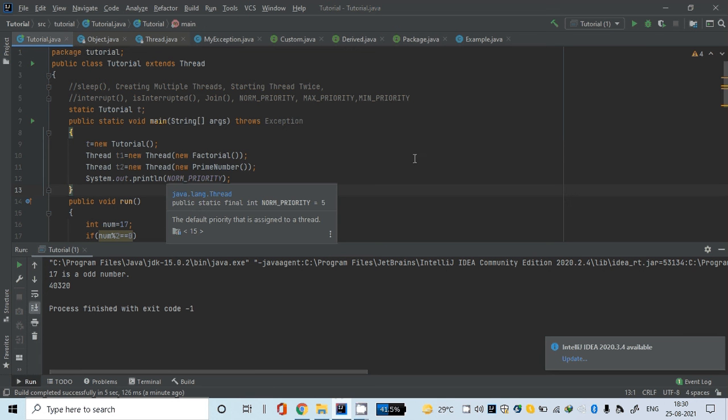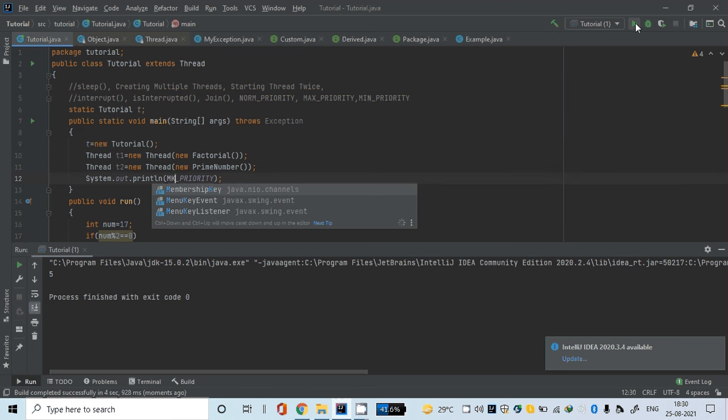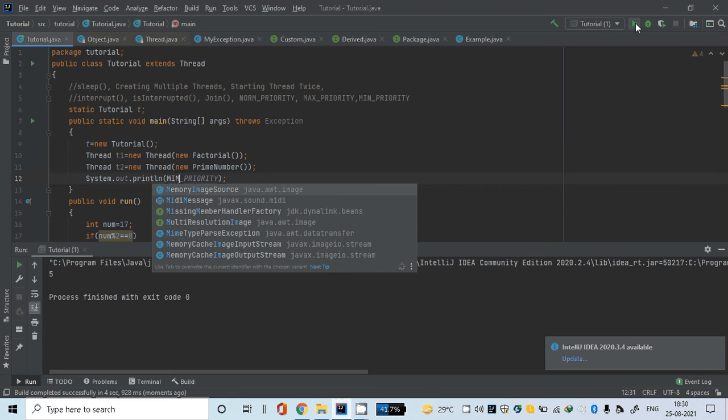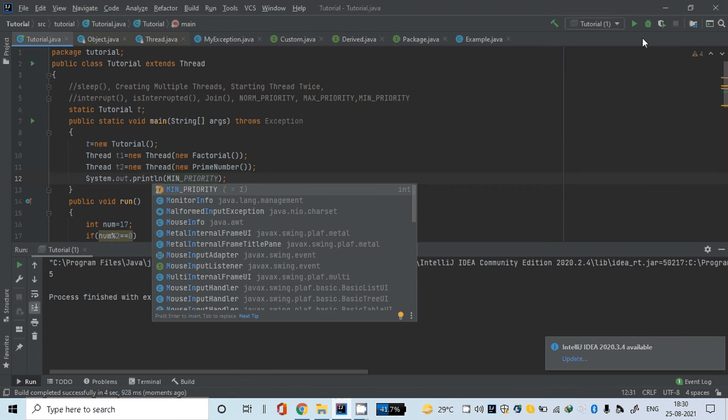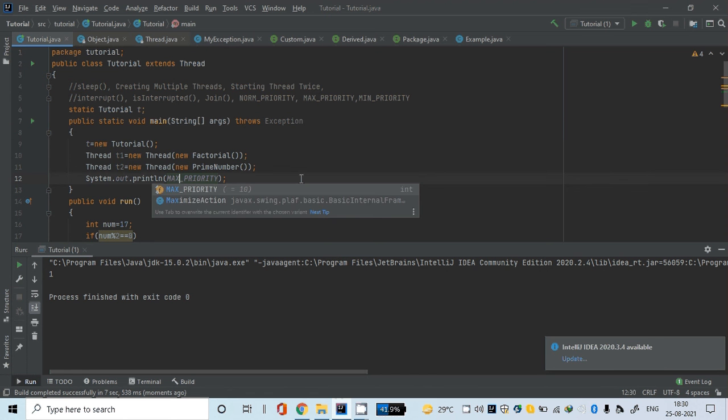If I press the run button here, it is going to show the output of 5 because normal priority is always 5. Instead of normal priority, if I write min priority, it is going to show the output as 1. And if I write max priority, then it is going to show the output of 10. So these are the constants which are already defined in the Thread class.